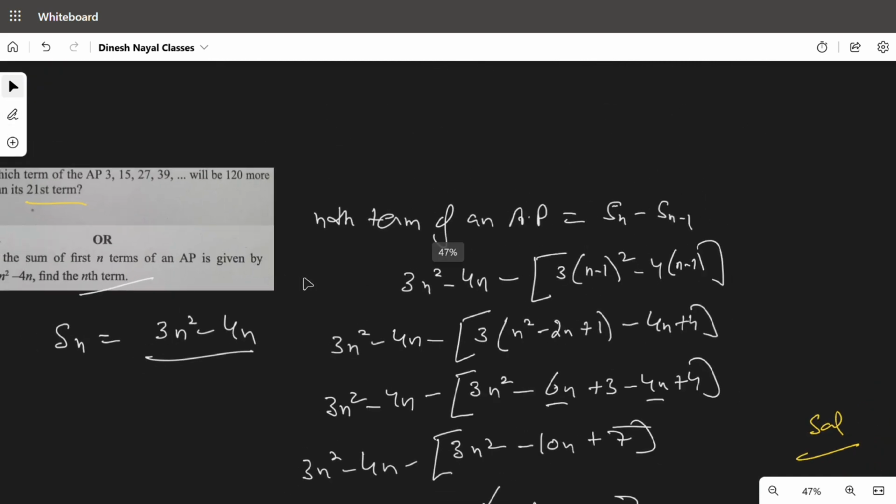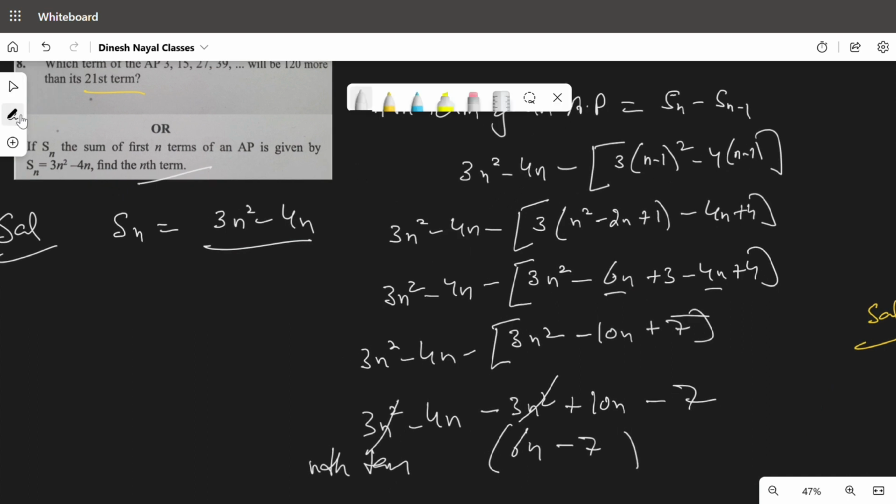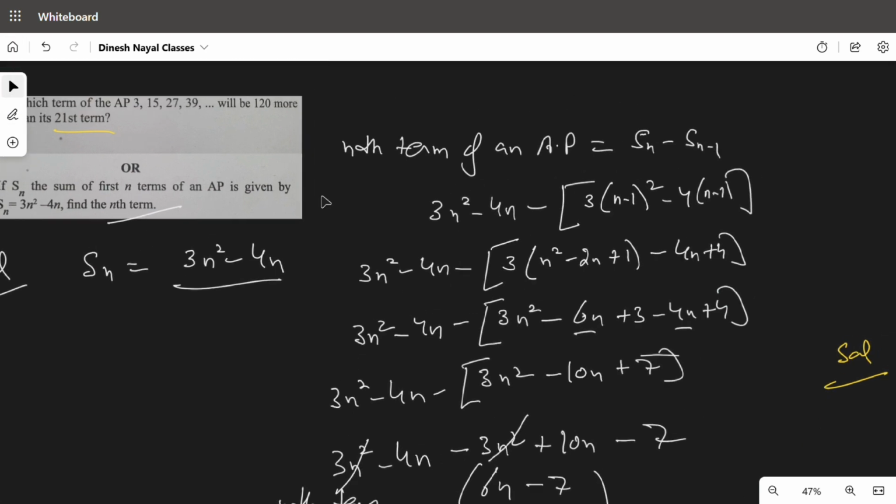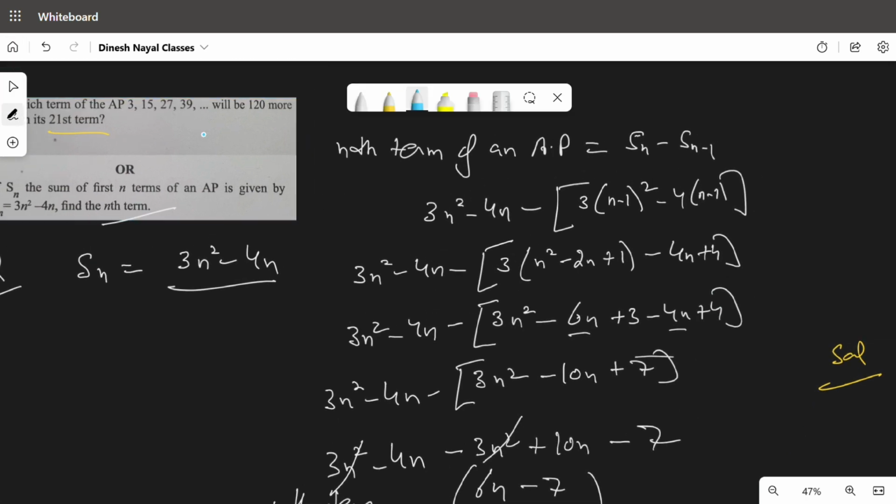Basically, you just have to memorize this formula for how to get the nth term. You will also see it in my YouTube Shorts soon, and you can memorize it from there also. I generally make shorts for the math formulas only. So the nth term is Sn minus Sn minus 1. Just memorize this, you will get the solution.